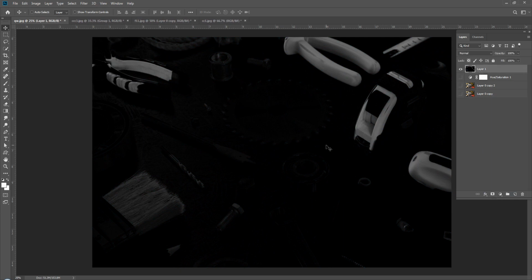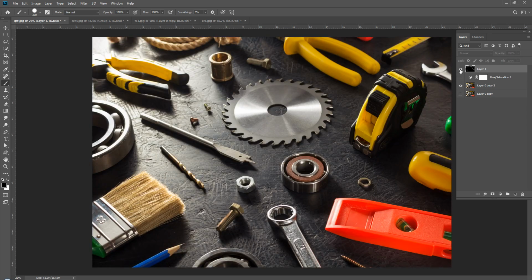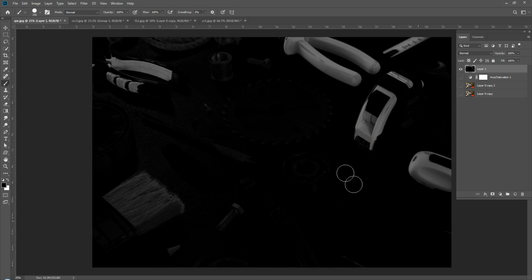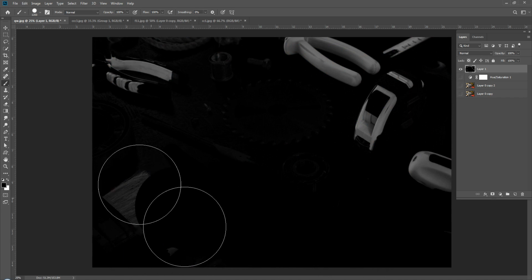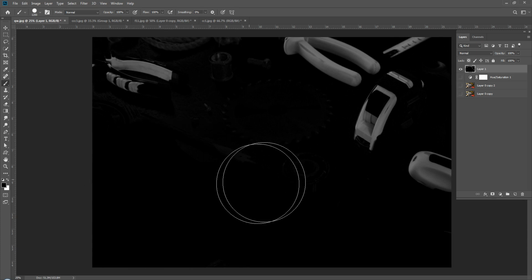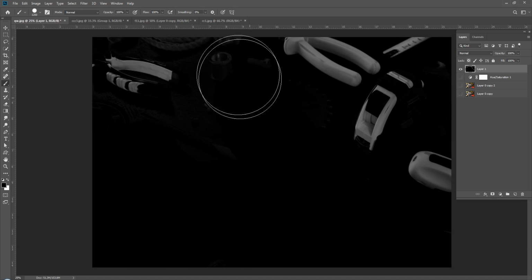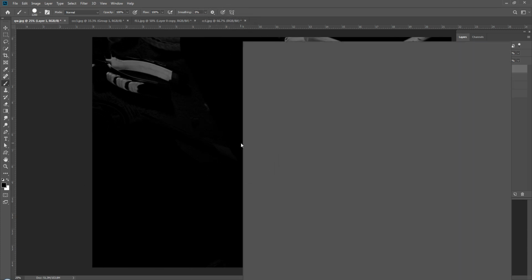Now with a black brush, I will delete this area because I don't want these things on the picture to be selected in my selection area. Because of that, I am painting pure black color on these parts of the image that I don't want to be selected.